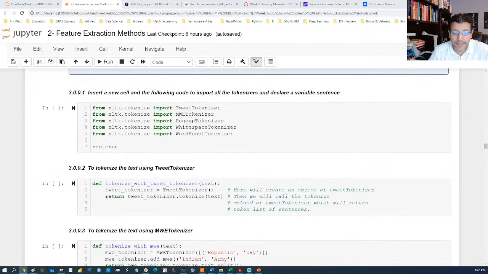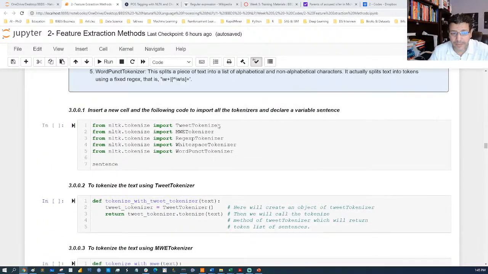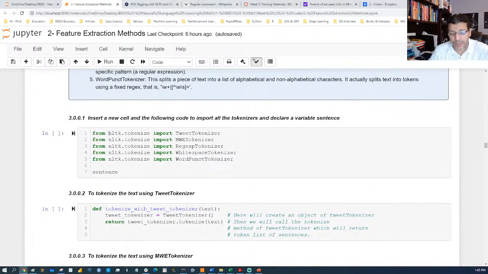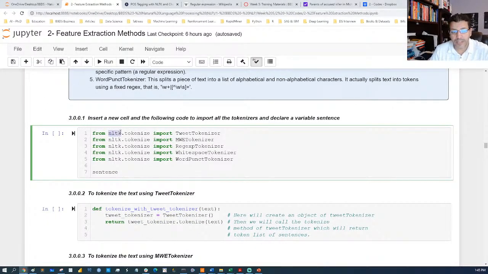So we are going to import them. They are all available through the natural language processing toolkit package. So we are going to import tweet tokenizer, MWE tokenizer, regular expression tokenizer, white space tokenizer, and word punct tokenizer. Of course, you don't need to use all of them.